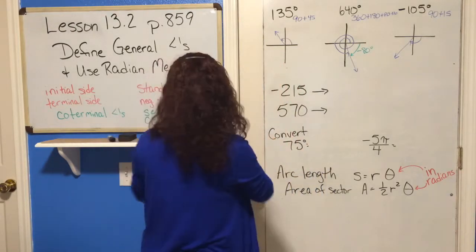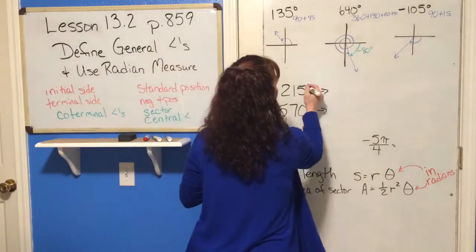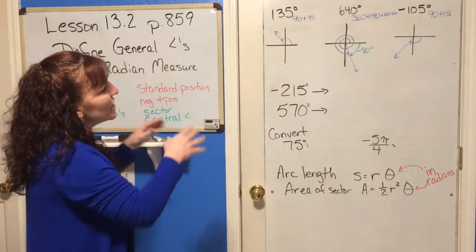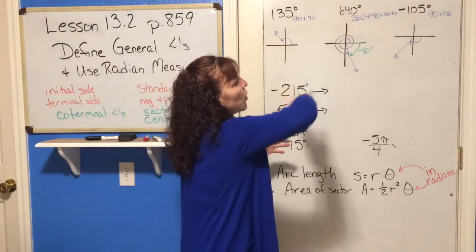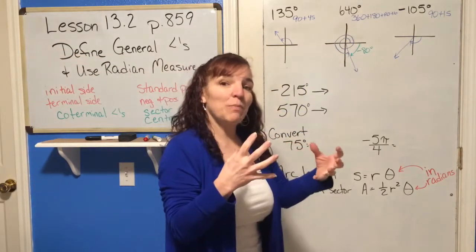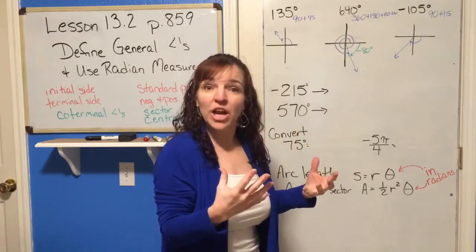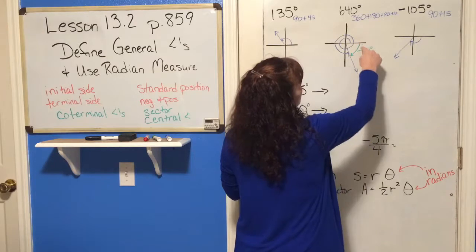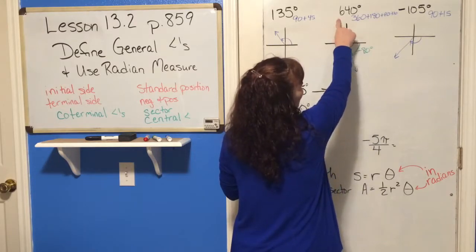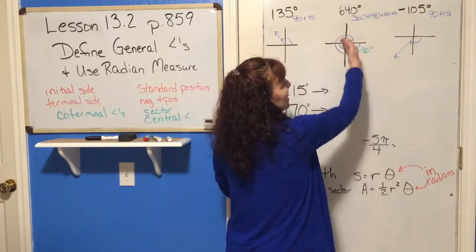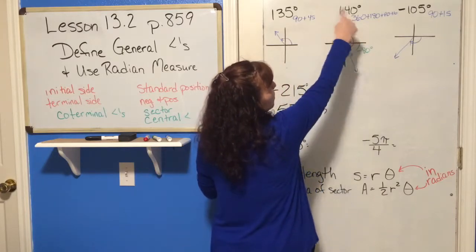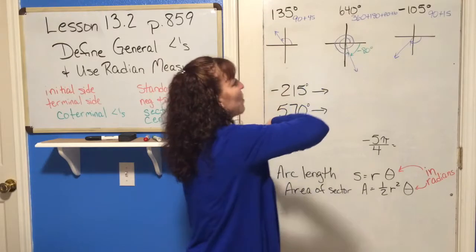You're going to take, oh, and I didn't put my little degrees. What you're going to do is, this has to do with the number of times you're going all the way around the circle. So it's going to be in sets of 360, all right? Because you can take 640 and subtract 360 off and get this same angle. I actually backed up and took two 360s off of that one.